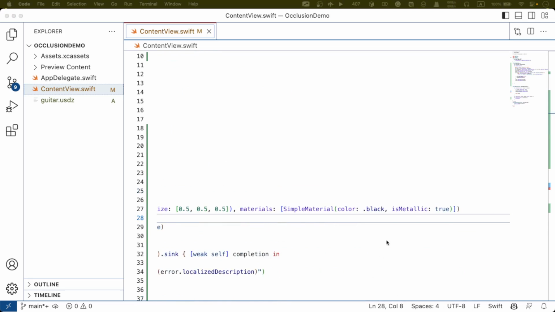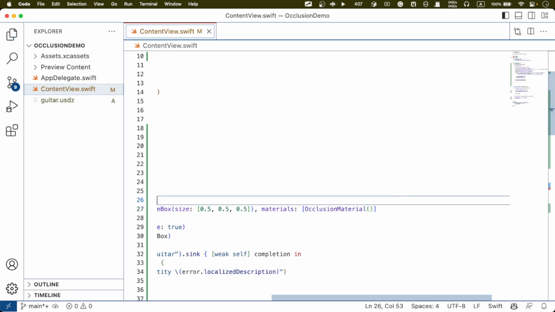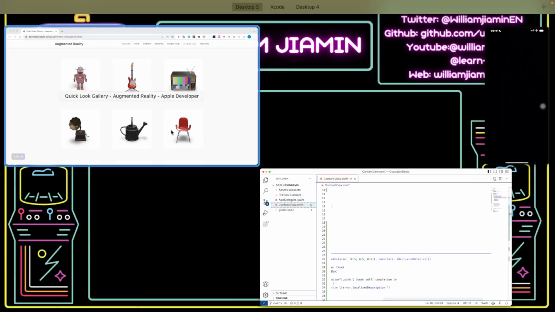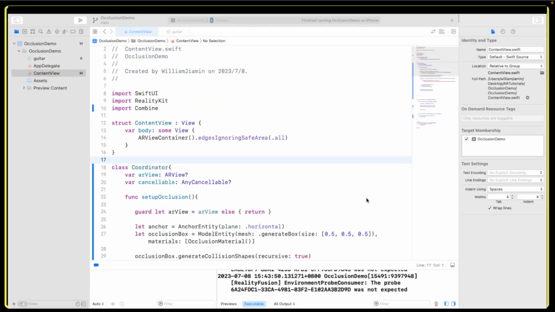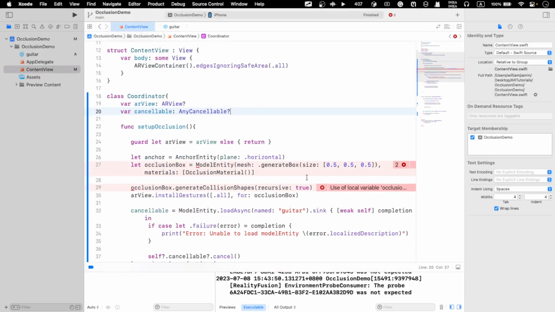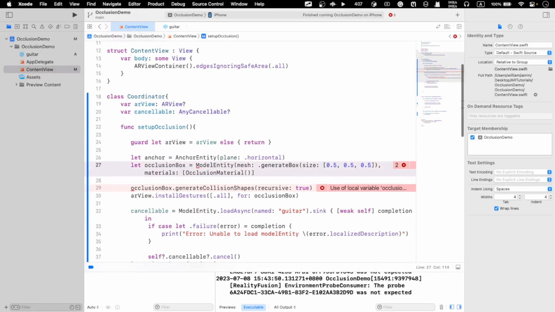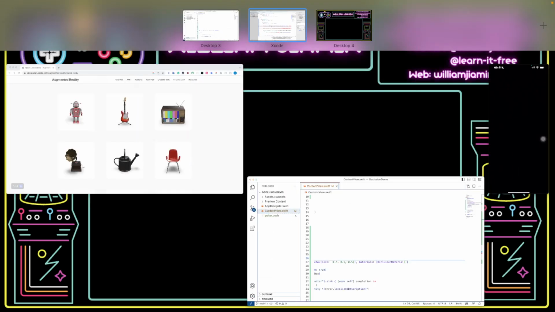Pretty simple stuff. Materials, and this time I'm going to use occlusion material. I think Copilot is so smart, it will just automatically fill that for me. And then let's go back to Xcode. I think it's right here. Okay, so we are there. So it's occlusion material. Okay, and then let's review that and test it out.